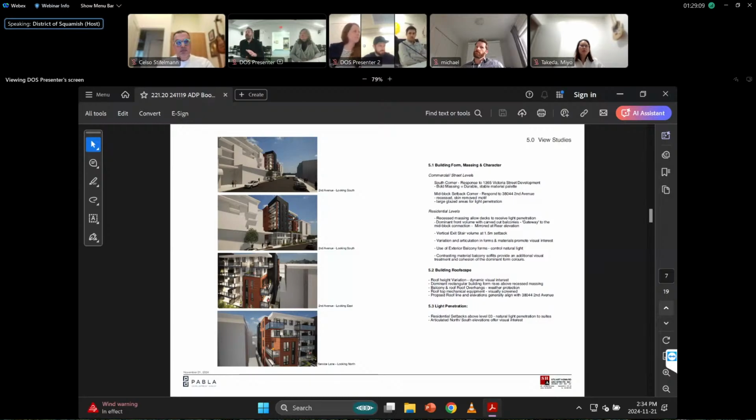That's what we're after. If I may just add one more point, you were mentioning the point of specific character to Squamish. I think it's important to note in terms of coloration that we've got both a dark and a light, but also quite a bit of accent here with that ruby high density material. I think that speaks very much to Squamish in terms of these bright punches of accent color that you're seeing quite a bit of, definitely up in the Squamish area. It's becoming a new contemporary language that's specific to Squamish.